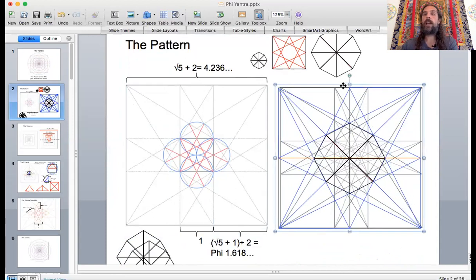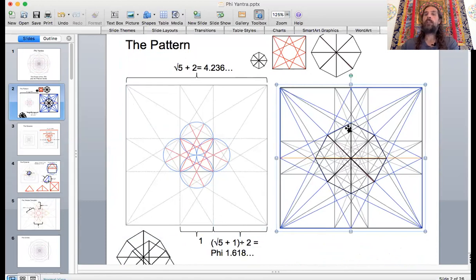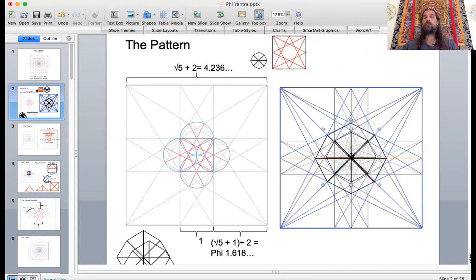You can see that shape is much larger when it's created compared to the one that nestles in there. So they're 2 different ones, but the way that I created this was based off of the star cut diagram, by extending those lines out to connect to these nodes here. And that gave me the template to work off of for the basic pattern.